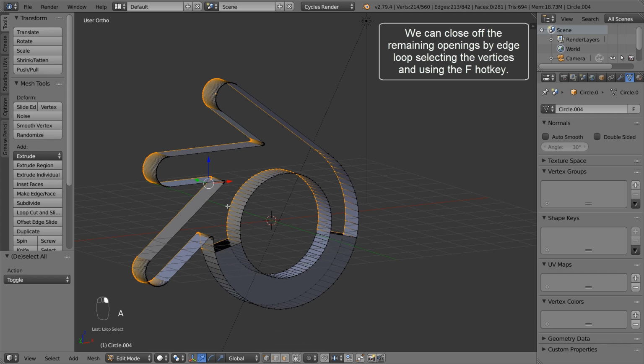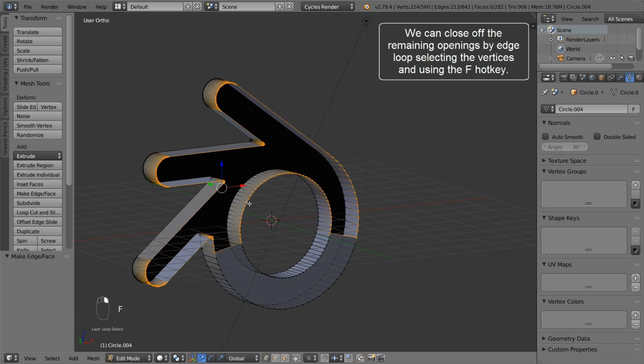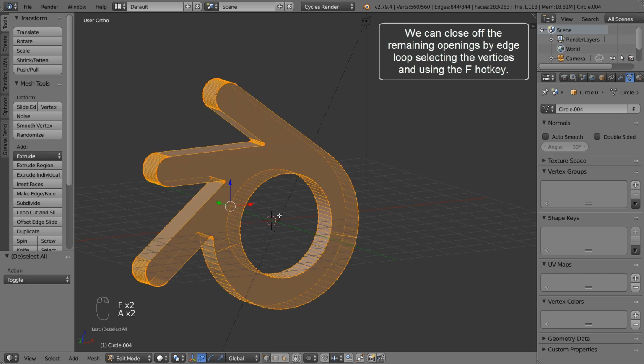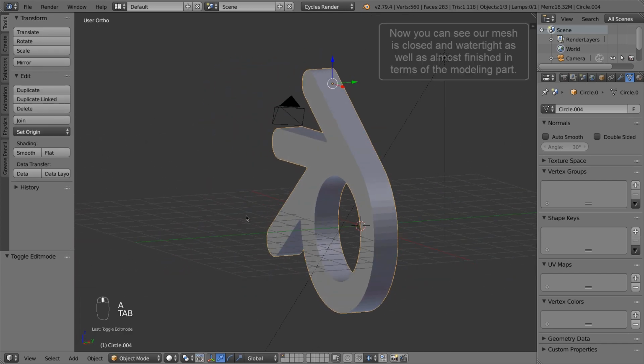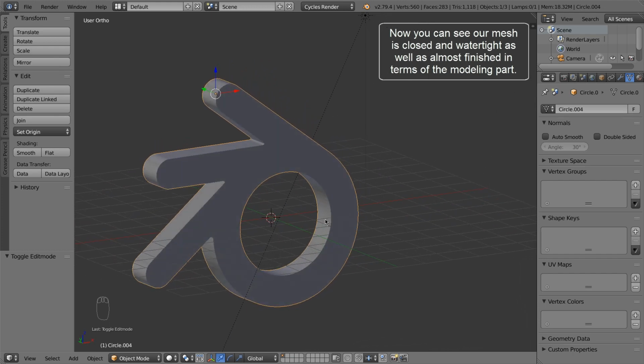We can close off the remaining openings by Edge Loop selecting the vertices and using the F hotkey. Now you can see our mesh is closed and watertight as well as almost finished in terms of the modeling part.